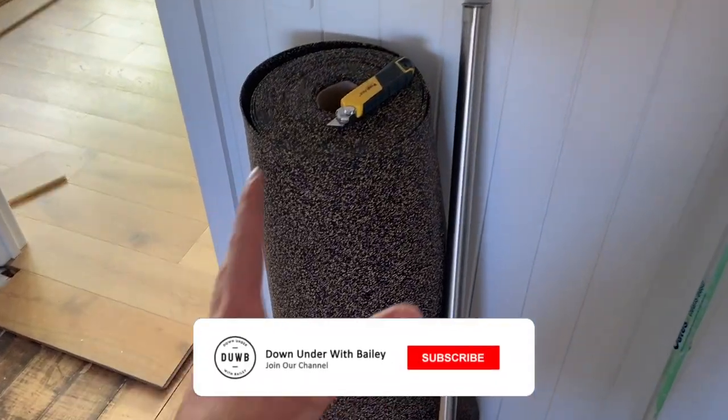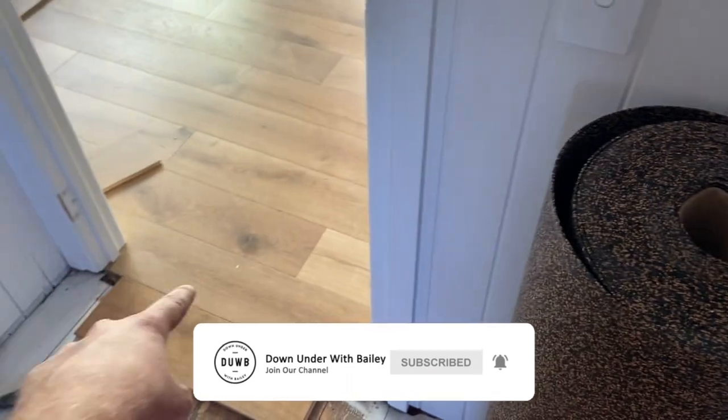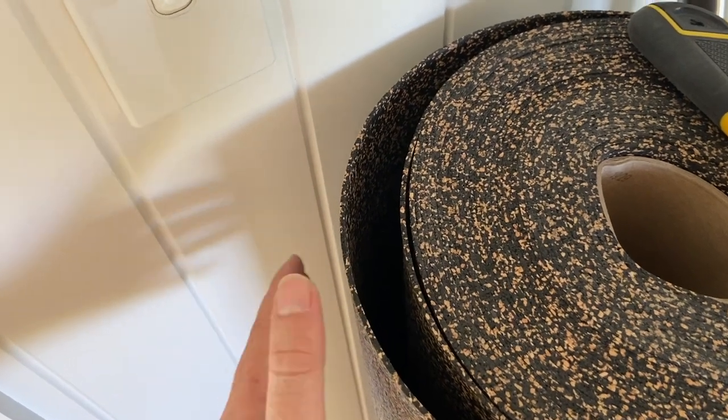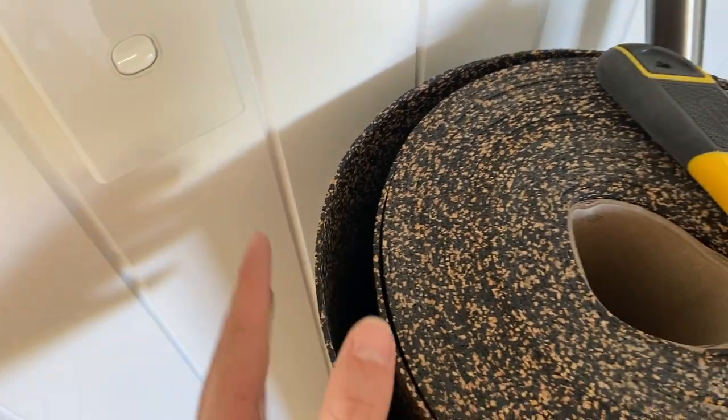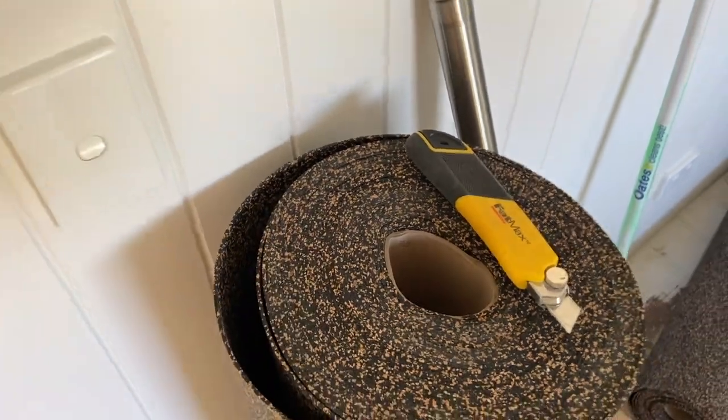For those who haven't seen it, this is the underlay here going in beneath the engineered timber flooring going here later, as you can see out here in the hallway. But we have a rubber, pretty much just a rubber roll. It's about 3 mm thick. And then what they're gonna do is they glue this down, then they put glue on top of it, and then they lay the timber flooring on top of that.